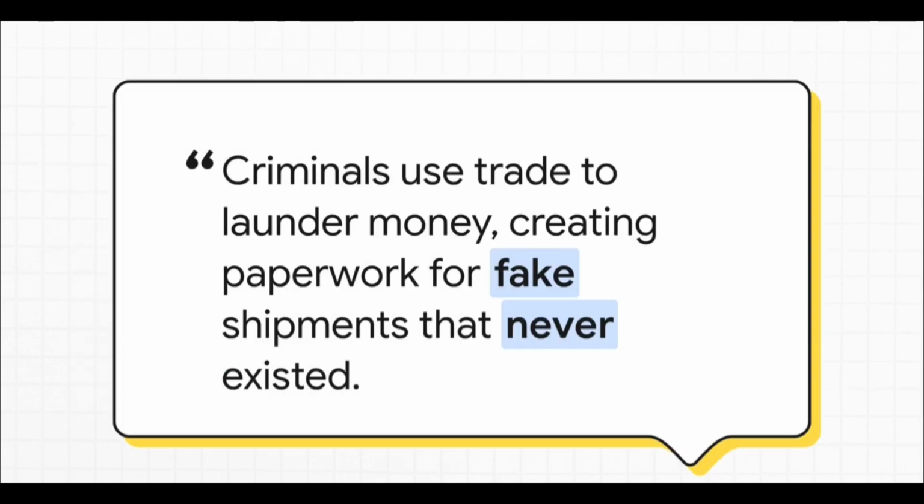This is something everyone in trade needs to be aware of. Because international trade is so complex, criminals can try to exploit it to move illegal money. They might create a whole set of official-looking documents, invoices, shipping records, everything, for a shipment of goods that doesn't even exist. It's a phantom shipment, created just to make a huge illegal payment look like a normal business deal.